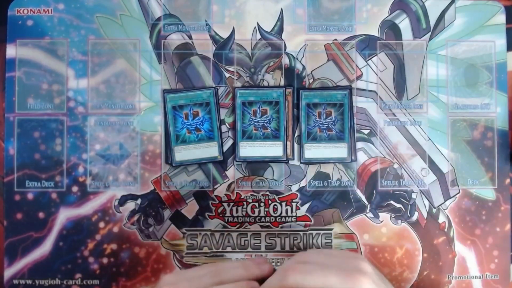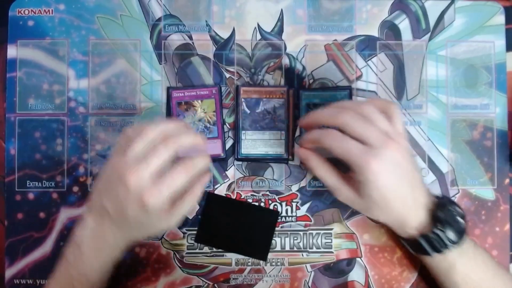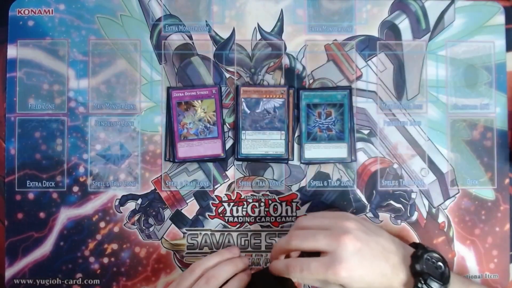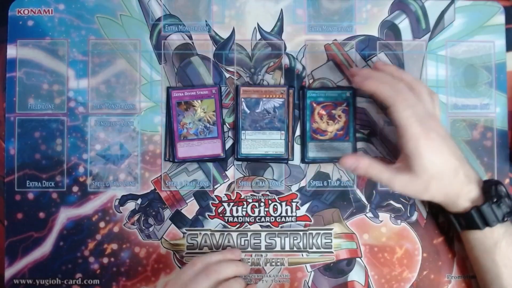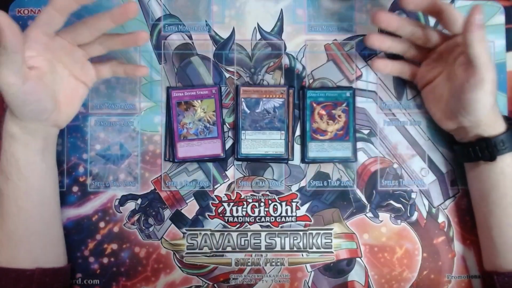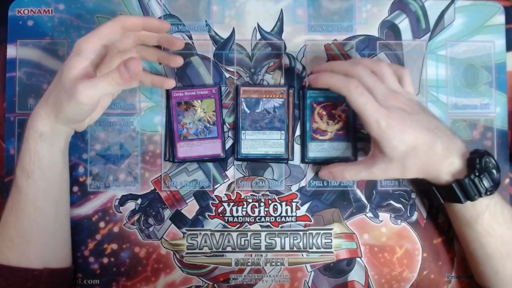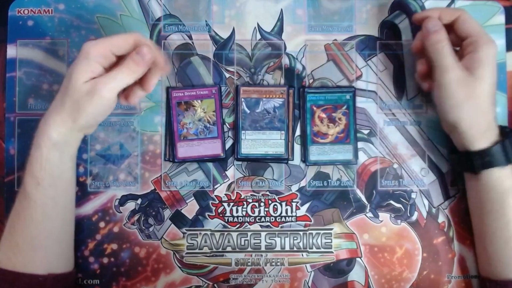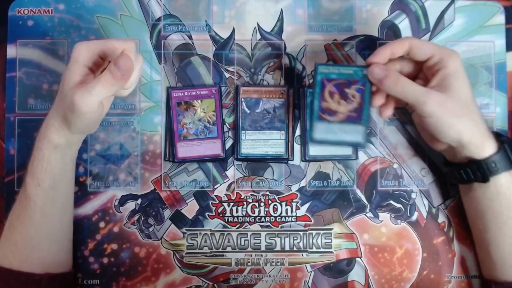And then finally, for more going first cards, we got Zephyr Divine Strike and Zephyr Nui. And for our going second card, we got a nice crisp copy of Odd Eyes Fusion. If you guys have seen my Odd Eyes deck profile from before, you'll know that I use this to loop Lava Golem a bunch of times, but since we're not playing it now, it's not as needed.